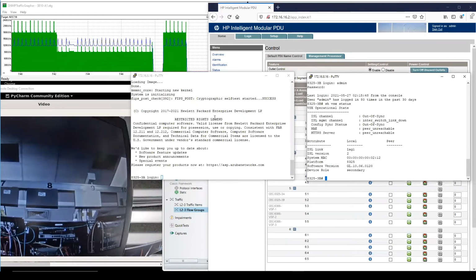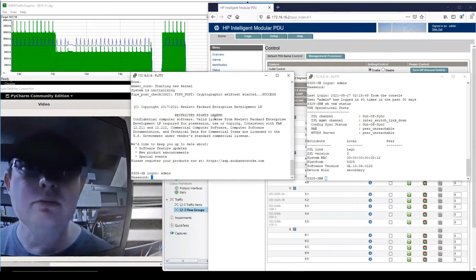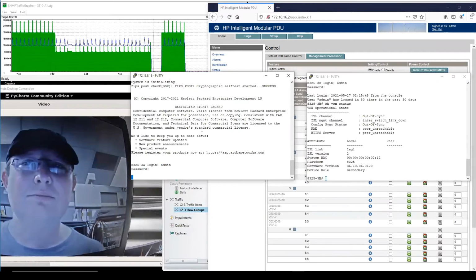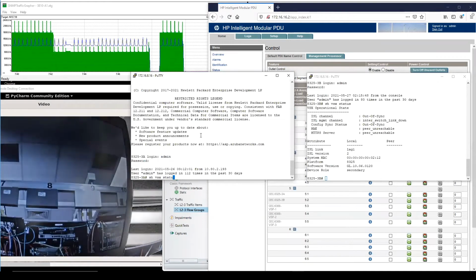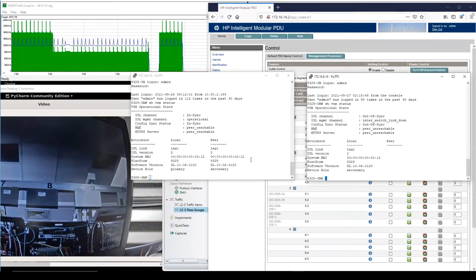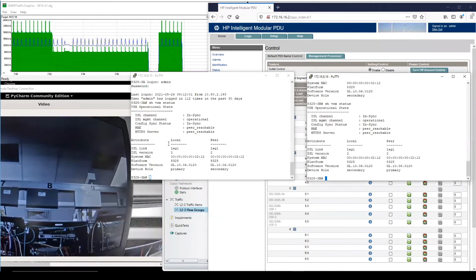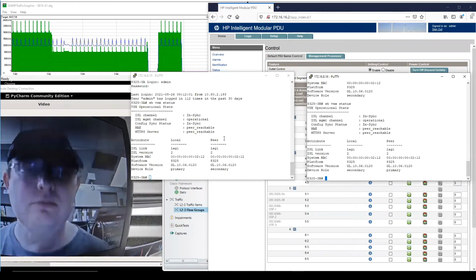So let's wait a few seconds for the primary to get restored and be fully in the cluster before we proceed with the next step. The switch is up now. It's reachable through the management plane. I can do a show vsx status on that one, and you can see that both switches are working together in the cluster.